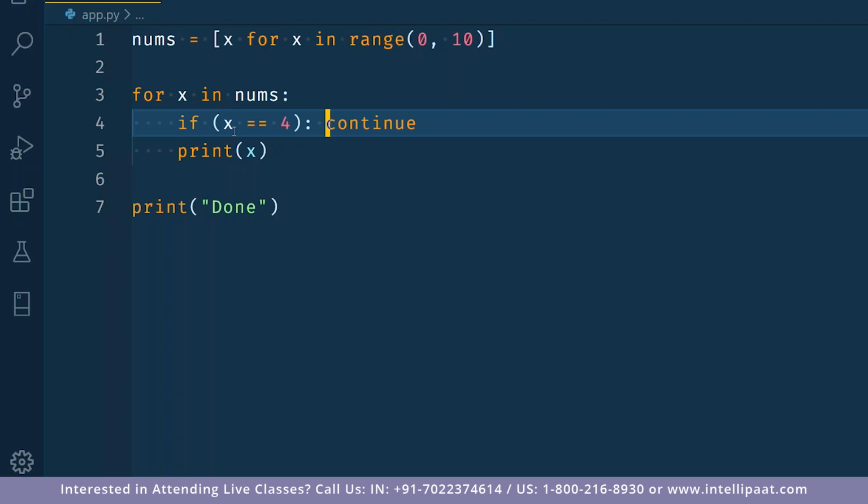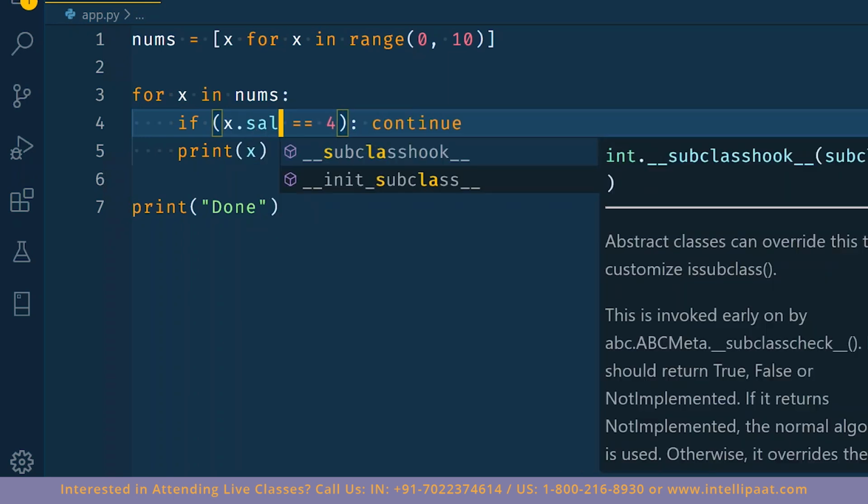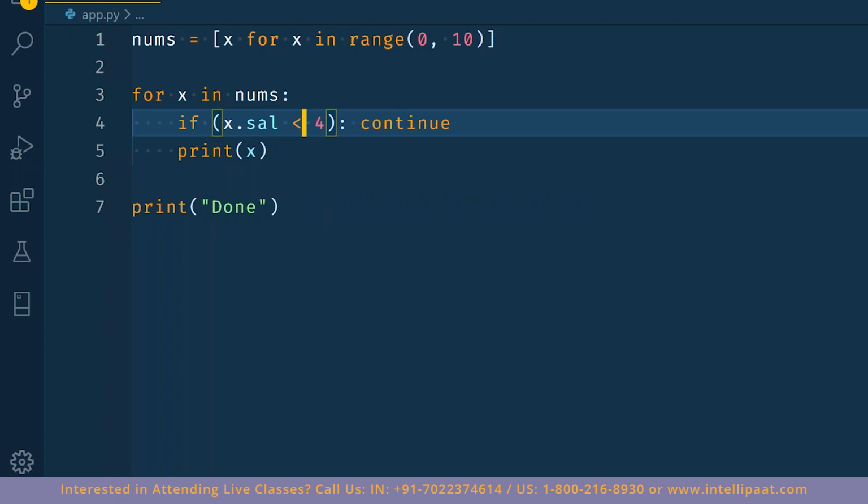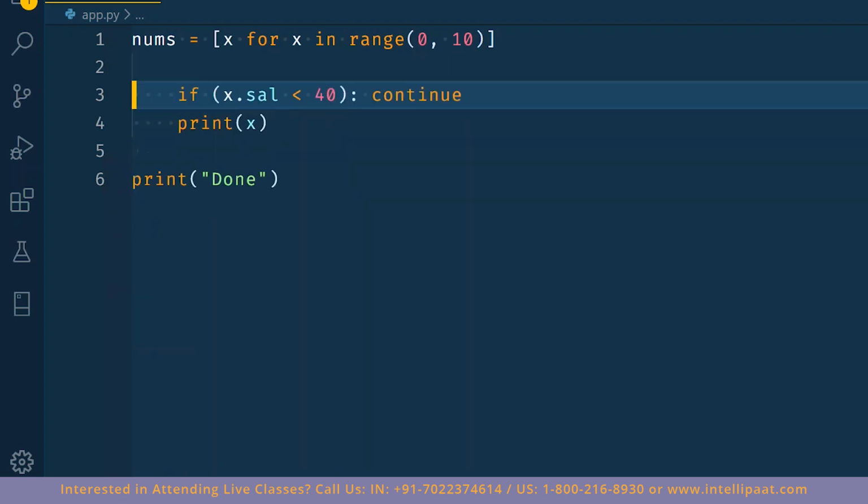Let's say that you're trying to print something out of a list and you don't want to print the name of people whose salary is less than, let's say, 40K. So what you can do is, for each person x, if x dot salary is less than 40, then continue. So this would have the same effect as it did earlier. This is what it means.